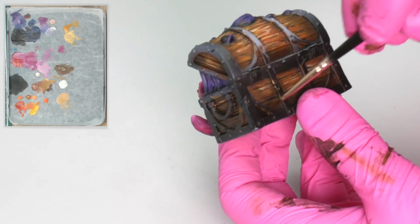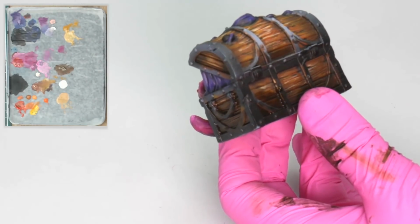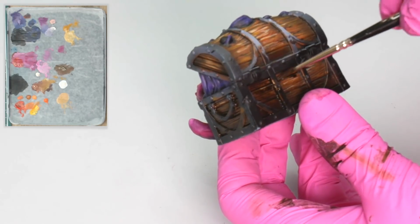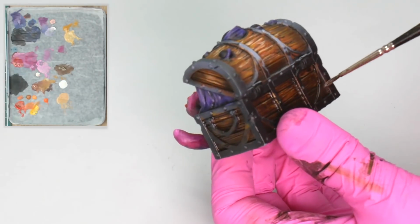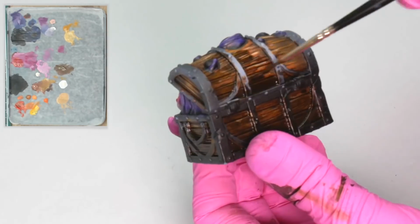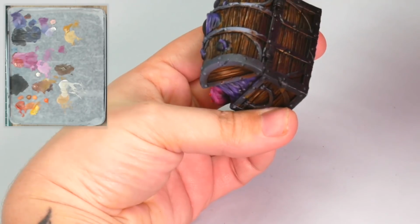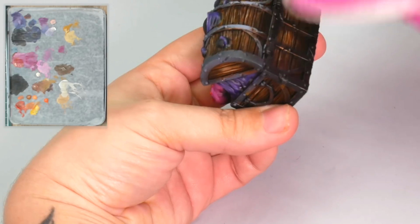To finish the wood, the wash technique with a brown color. I used a red one, but you can do yours by diluting the paint well. The intention is to give that dirtier aspect and enter the cracks. After drying this wash product, you can remove the excess with a cloth or cotton pad soaked in water.